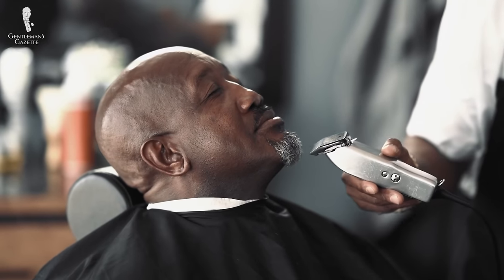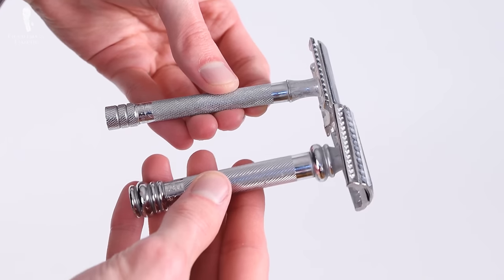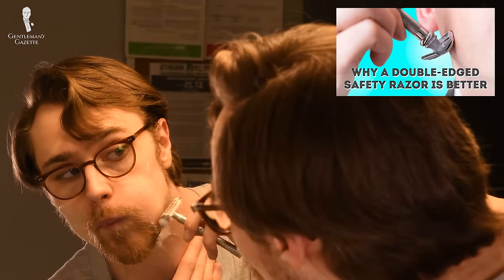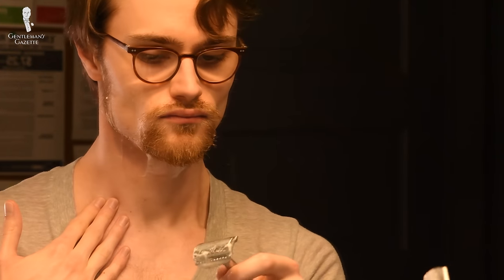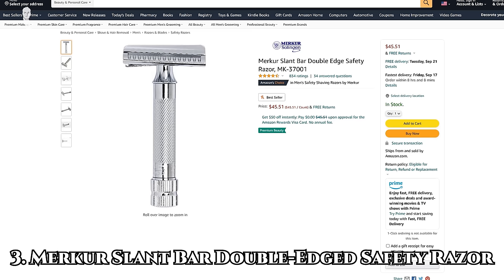Trimmers are the best tools for general maintenance and beard styling. But for the neatest possible look, you also want to clean up with a conventional razor. Fans of this channel will already know that we're really big on the double-edged safety razor — we even created a full shaving guide which you can find here. We prefer razors to cartridge systems because they give you a closer shave for considerably less money and with far less negative environmental impact. When managing your beard, you want to make sure that you shave around your cheeks, your neck, and possibly your chin. Rafael shares that his favorite safety razor is the Merkur Slant Bar razor.